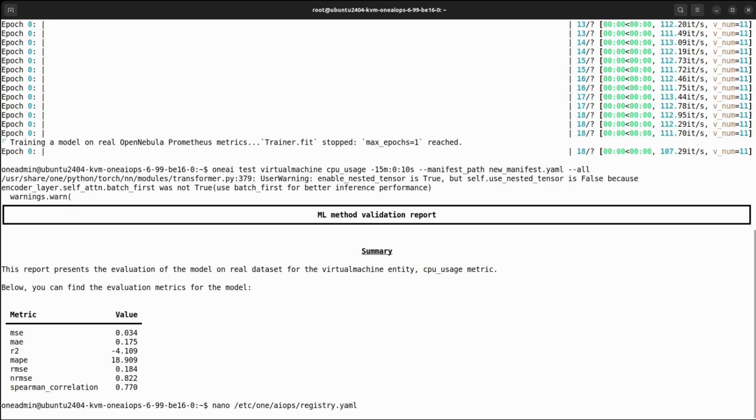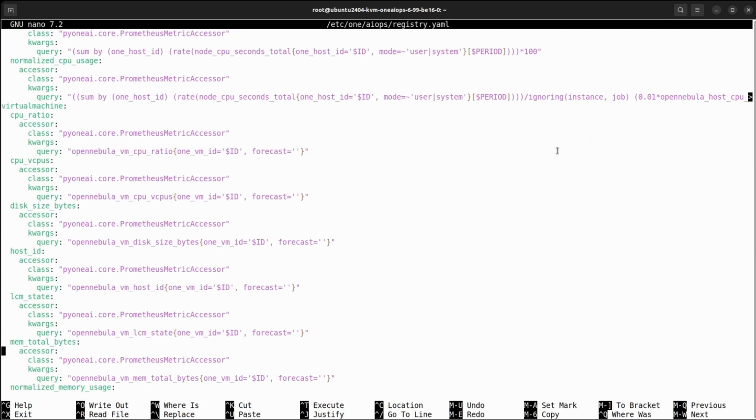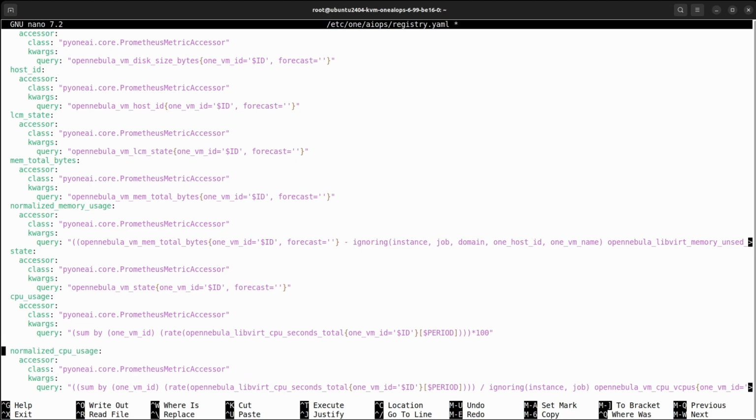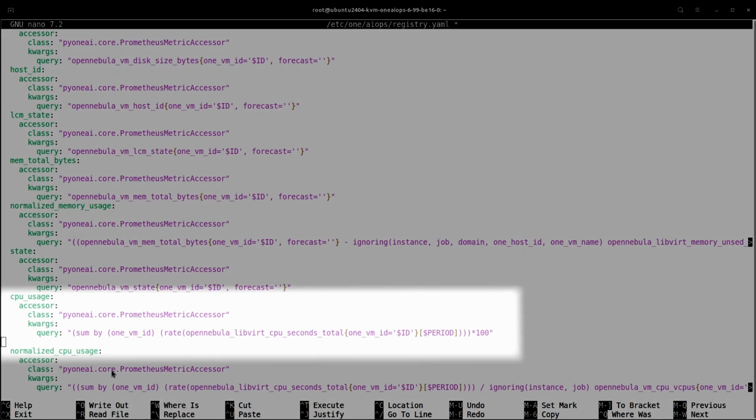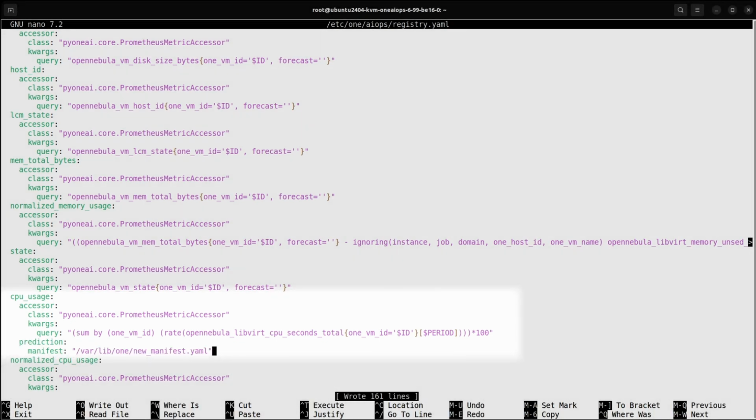In particular, this is done by modifying the etc OneAIOps registry.yaml file and adding a prediction section inside the virtual machine and CPU usage sections. This prediction section includes the path to the manifest file of the trained model.